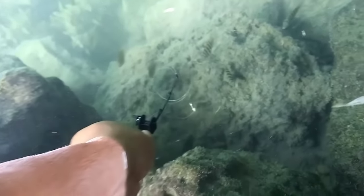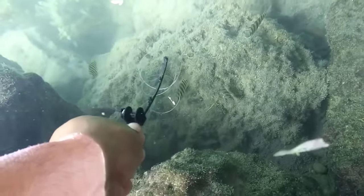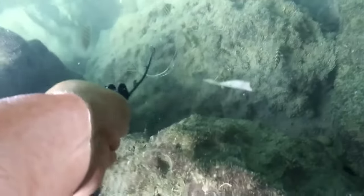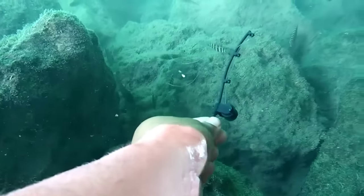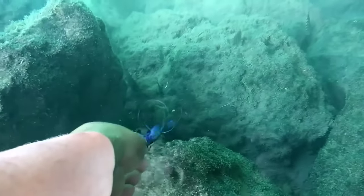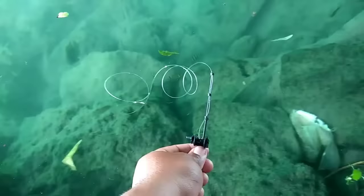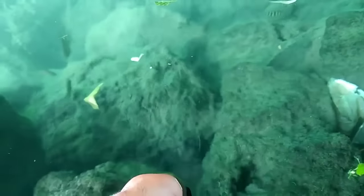You're biting me. Oh my gosh, get it, get it! Oh, he got it. He ripped me. Fishing in blue water. Oh, drop it down, drop it down. He got it. Oh my gosh. Come on, fish. Get it this time.